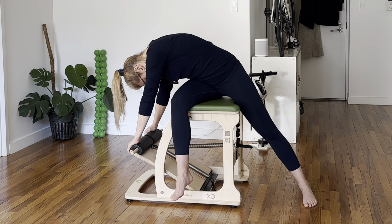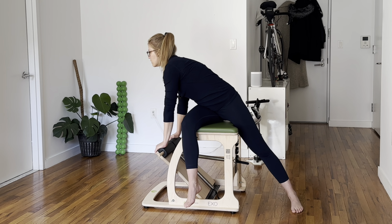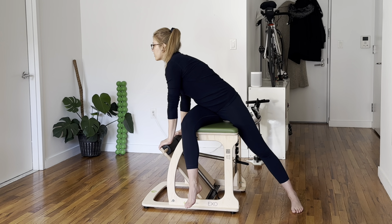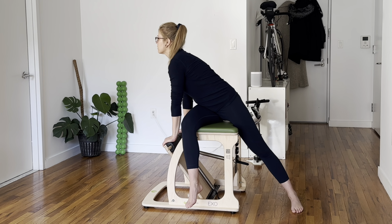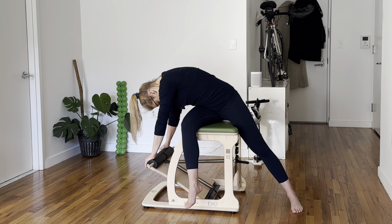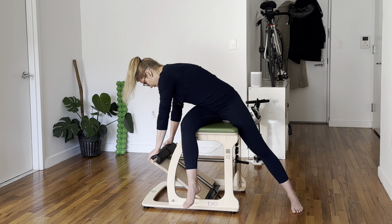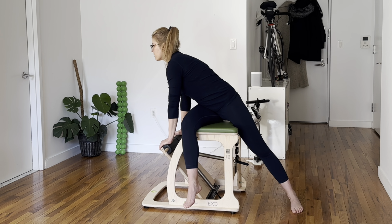Go as low as you feel comfortable. And then curl the back back. Arch the back. Bring the back into extension. And it's a very nice stretch in the back. And then curl forward. Drop the head forward. Let's do four. And then come back up.